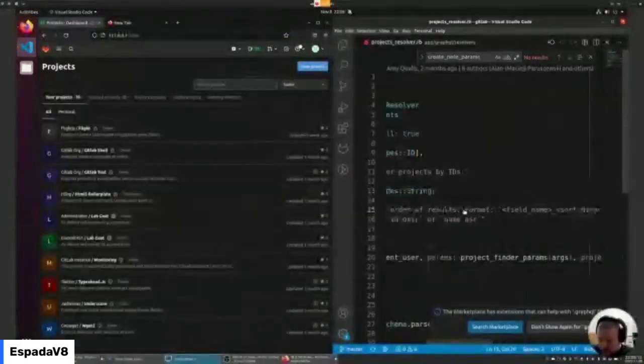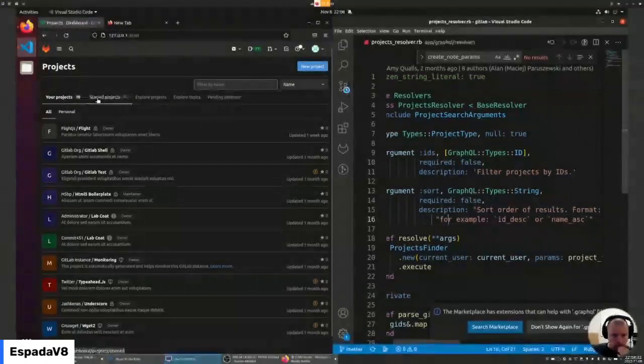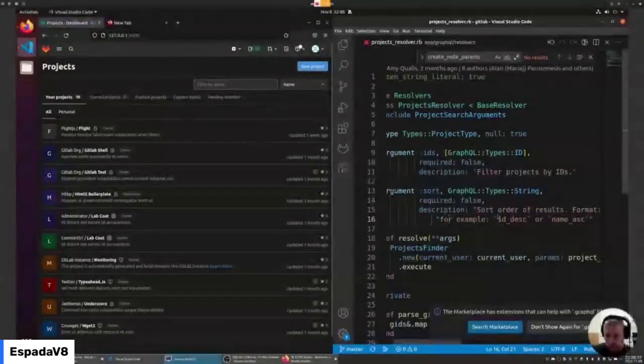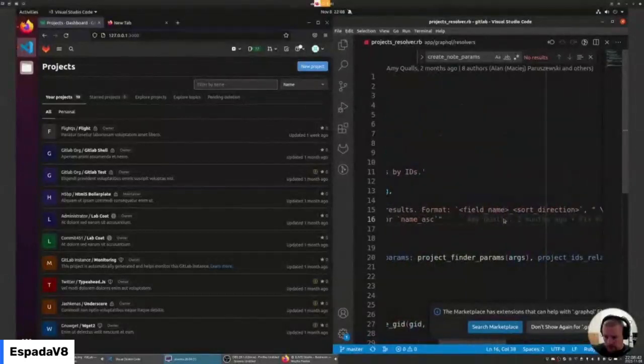Field name, sort direction. Do you reckon we could potentially just use that as an option? We could, but we have to check what sorting columns are actually supported. Because it's not passing anything at the moment, so I wonder what the default sorting is.